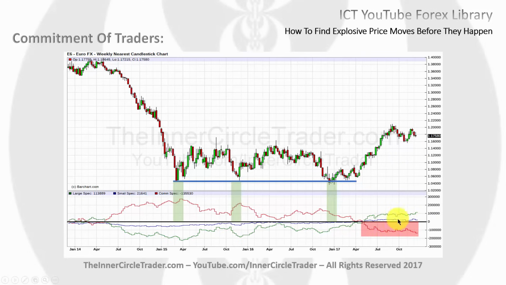This is a warning flag, if you will, to monitor what the euro is most likely going to do, at least from a long-term standpoint. The commercial traders, the folks that are long-term hedgers, they're already hedging in some bearishness on the euro dollar. So I use this information to kind of like build the idea around potential future explosive price moves.